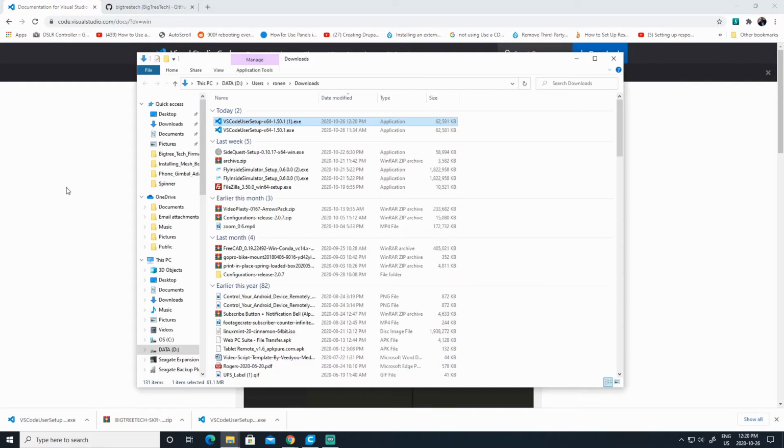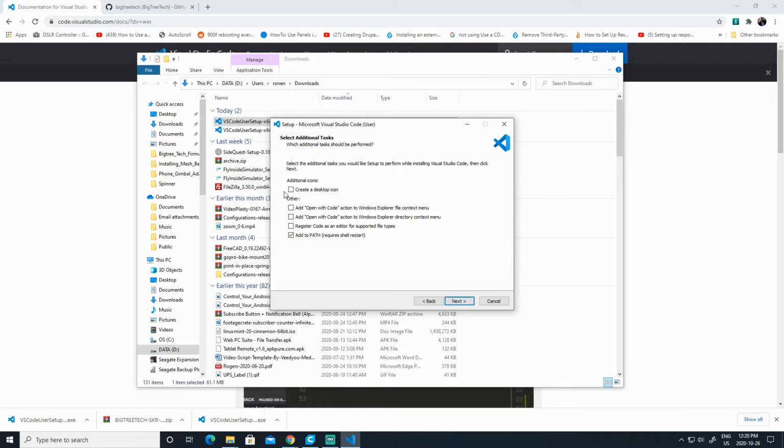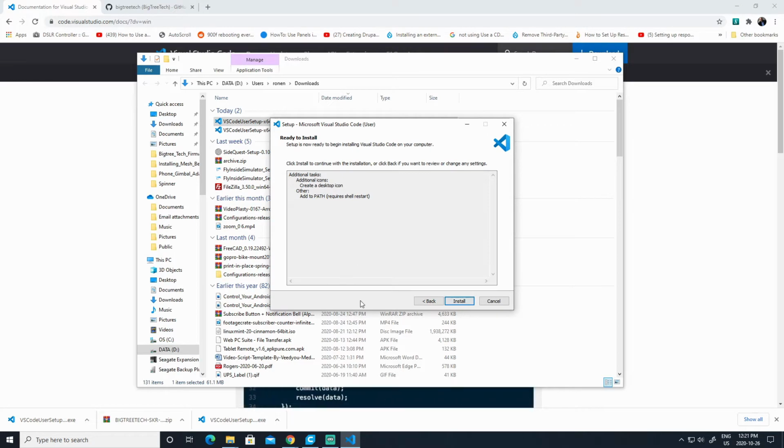Simply click on the software, and when the installation window comes up, accept all the relevant information. You might want to create a desktop icon. I usually like to do that. Click on next and then install.